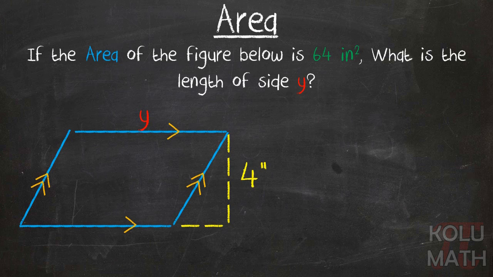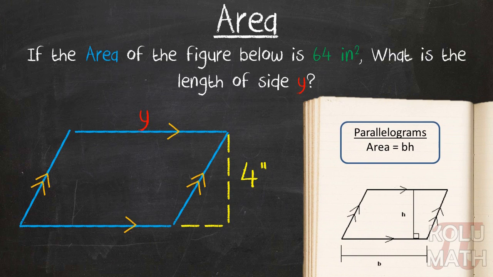Oh, and in case you didn't know, when you see a dashed line in a geometric figure, those lines are not actually part of the figure. They just provide additional information, like in this case, the height of the figure. Let's go ahead and do step 1 and figure out what kind of figure we have. Do you guys know? Two sets of parallel sides. Right, talking about a parallelogram.